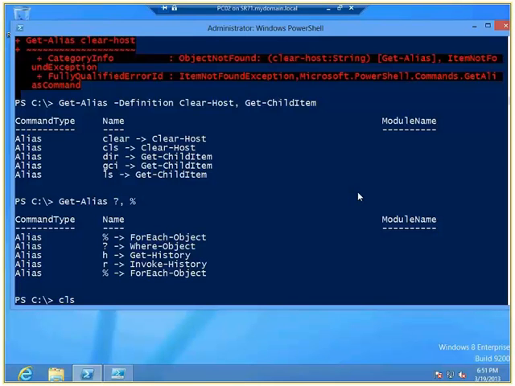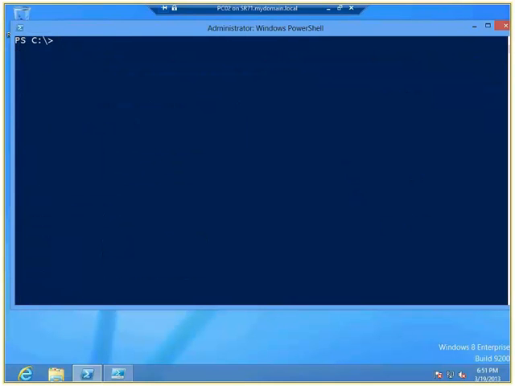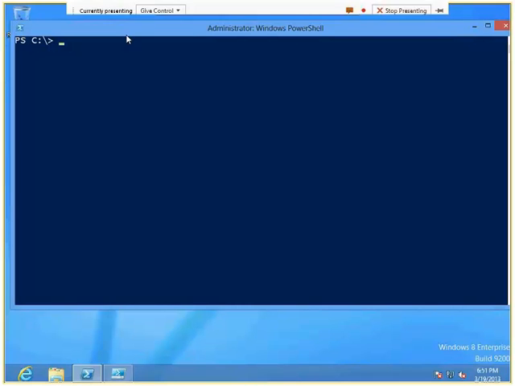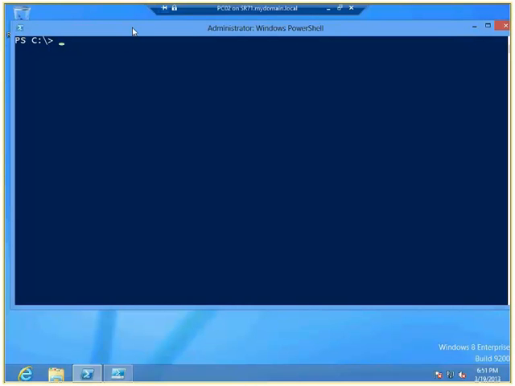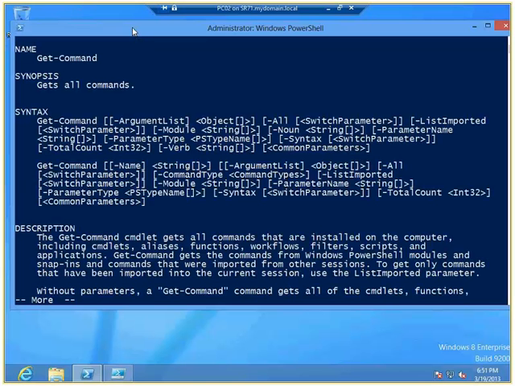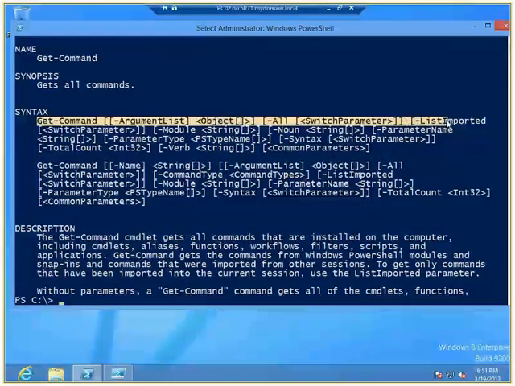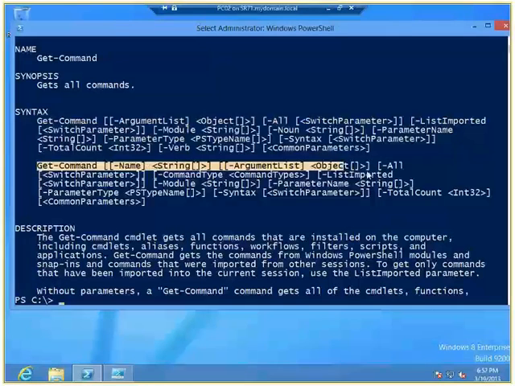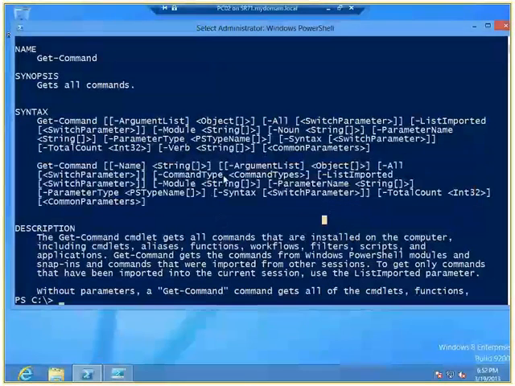We'll go ahead and clear our screen again. The command I like to use to find commandlets is Get-Command. Of course, if we want to know how to use Get-Command, we would say help on Get-Command. I'm just going to go ahead and hit Control C. It only has two parameter sets, but it does have many parameters. One of the ones I want you to write down, Get-Help and then Get-Command, are two of the main things I want you to get out of this meeting tonight.